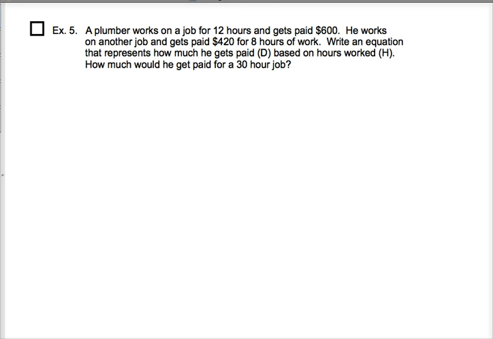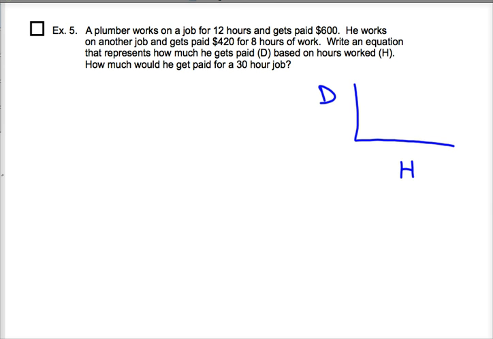So again, we had a problem similar to this in the last section, and what I did is said, if you get stuck, think of a graph and think what would go where. I say dollars are based on hours worked, so the base is hours. And what's based on that? Dollars. So my y-axis is actually D, my x-axis would be H, hours. Now this makes sense. Generally your time goes on the x-axis. Your independent variable goes on the x, dependent on the y. Dollars depends on hours. I get paid based on how much I work.